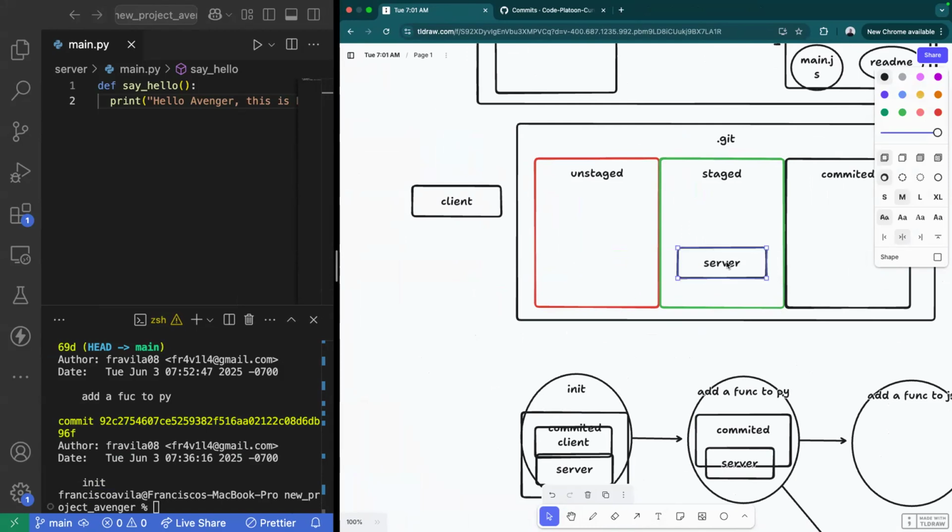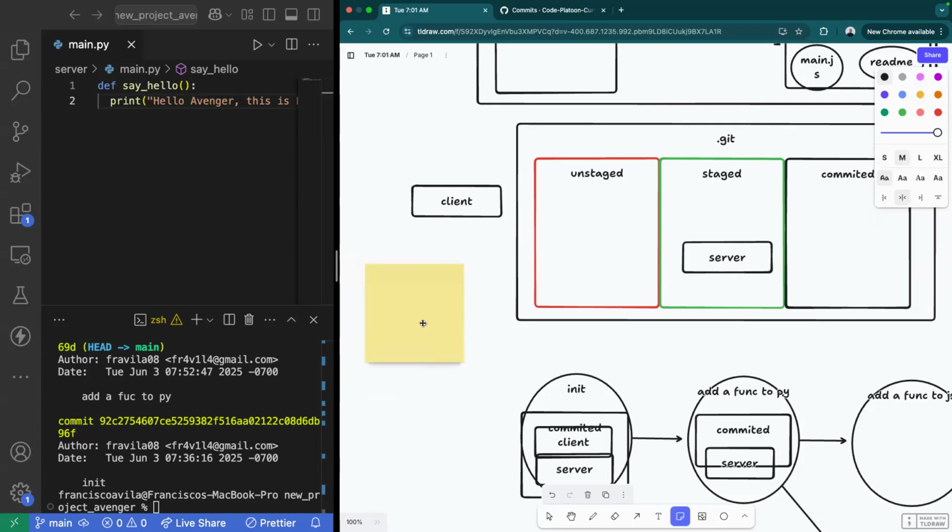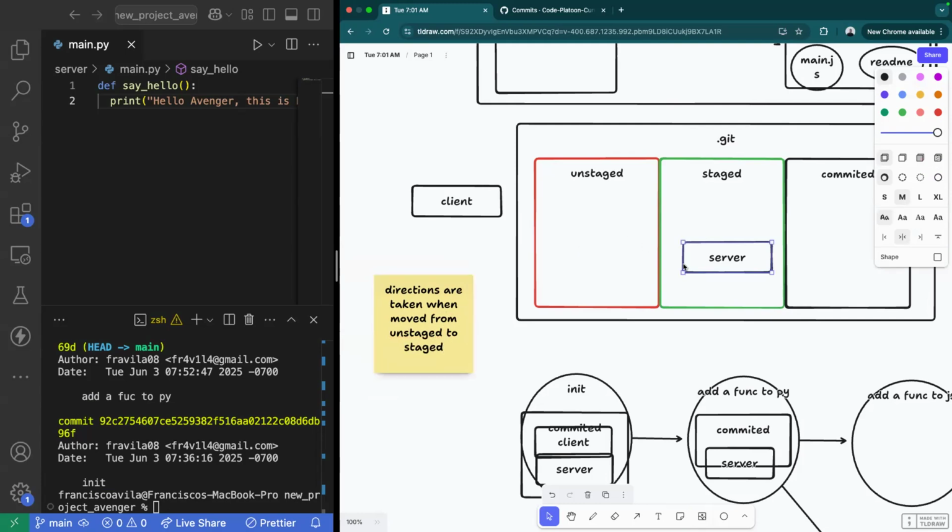You can definitely leave it staged and make a new change to it. What happens under the hood is every time something moves between the unstaged and staged portion, a snapshot of directions is taken. So to avoid messing up, or causing misbehavior in between these stages, it's giving you the option of saying, hey, if I'm not ready, or this isn't something that I actually want to take a snapshot of, let's move it back, right?